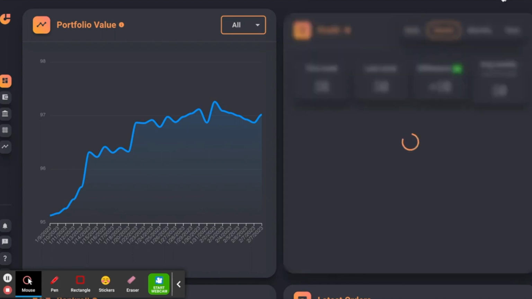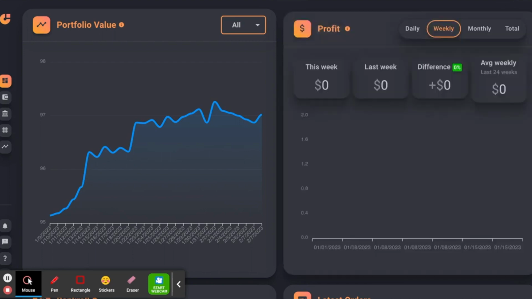You could do that for weekly, okay? And then you go monthly, and you can go for the total, all right? I think that's really cool because there's lots of times where I want to know how well I'm doing in the last 30 days or every couple of weeks, the last 24 weeks. And I don't really know unless I am trying to keep track of it like a pencil and paper.